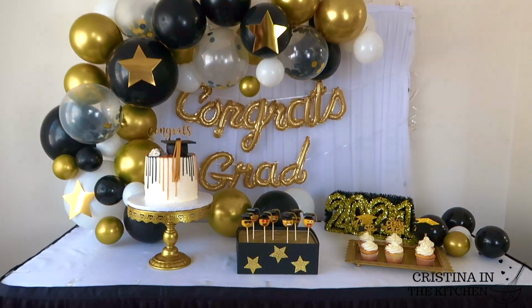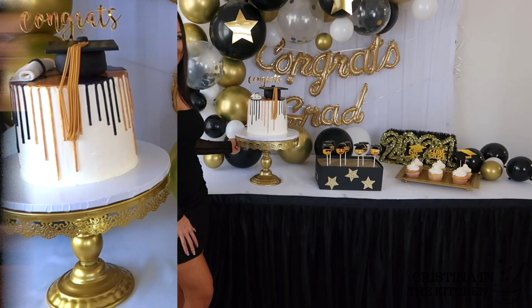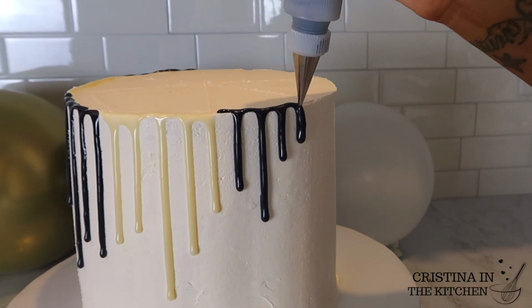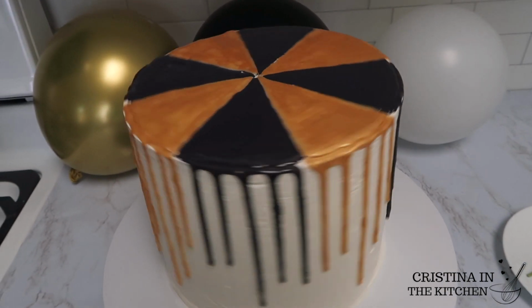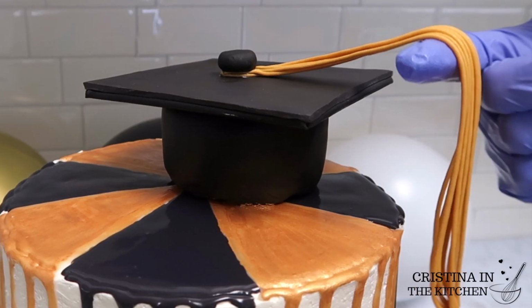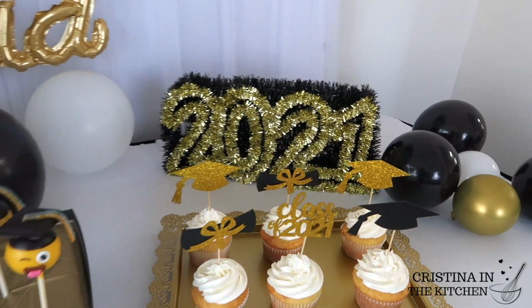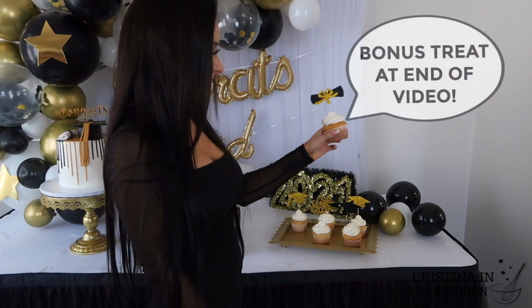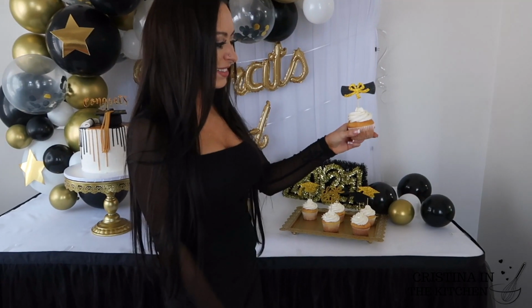If you are looking for a special statement to put together for a graduation party dessert table, this cap and diploma cake is the perfect balance of festive and elegant, topped with stunning black and gold metallic drips, and also that fabulous tassel to celebrate the class of 2021. So if you want to master the gold drip technique, join the party and be sure to keep on watching.